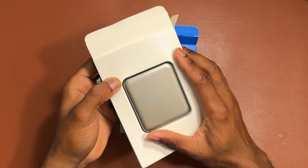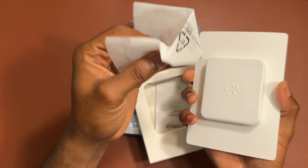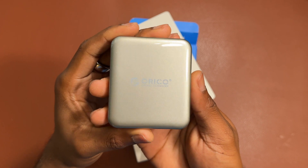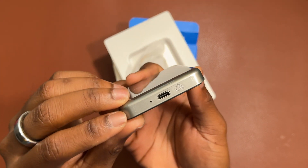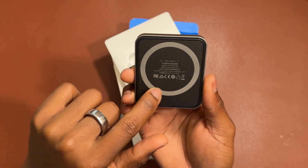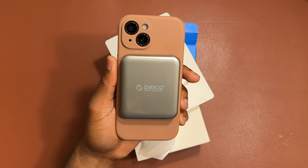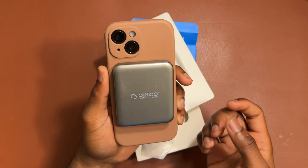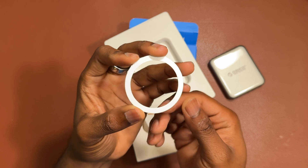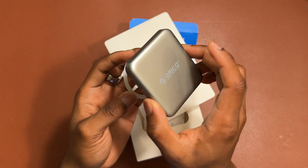Here is the SSD — the Mac Pro. Here's the actual SSD with the USB-C port, and on the back the MagSafe ring. Here's an iPhone 15 — it fits perfectly on the back of the ring, whether you have a case or no case. There's also another metallic magnet ring included, which can go on the back of your Android device so you can use the SSD with your Android device as well.